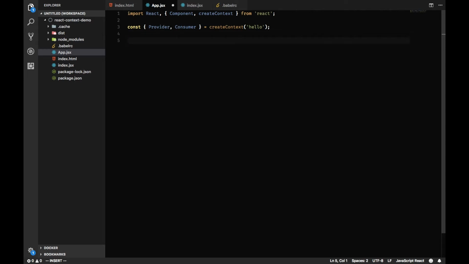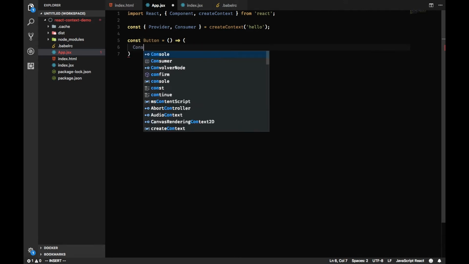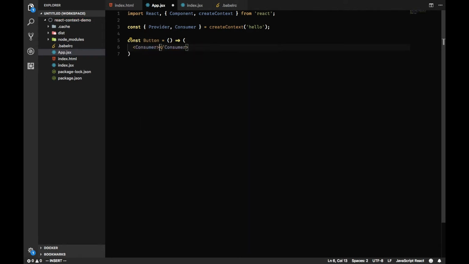So let's create some component that will be like a consumer, so that will consume this hello property. Let it be just a button. Let's not pass any props, and let's wrap it with this new Consumer component. And here we got a render prop.